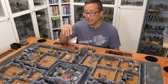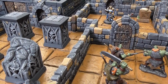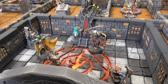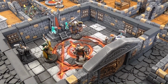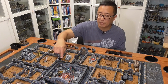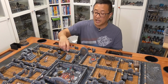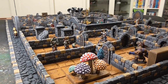One of the things I would do differently in these files where I modified Dungeon Works and also Forbidden Prints files to work with the Dragon's Rest system is that I wish I would have kept the holes for the clips on the walls, because as you can see here, the walls don't exactly line up very nicely. If I would have kept the clip system at least along the tops, that would have enabled me to clip these wall pieces together as I set them down, because right now there's a couple of gaps in the walls. It's not that noticeable, but just the anal side of me makes me wish that I would have kept those clips or would have set magnets along the sides so that the walls were actually attaching to each other rather than just the floor. Otherwise, I don't think I would make any other changes.